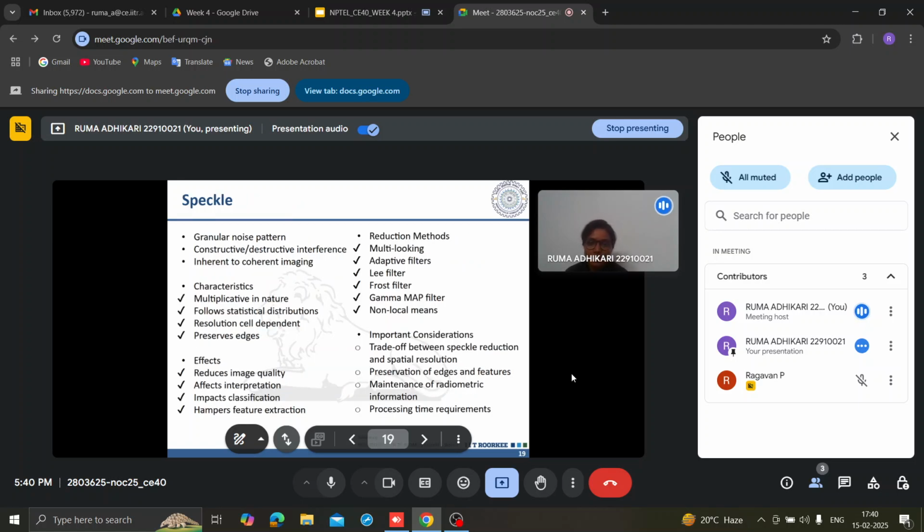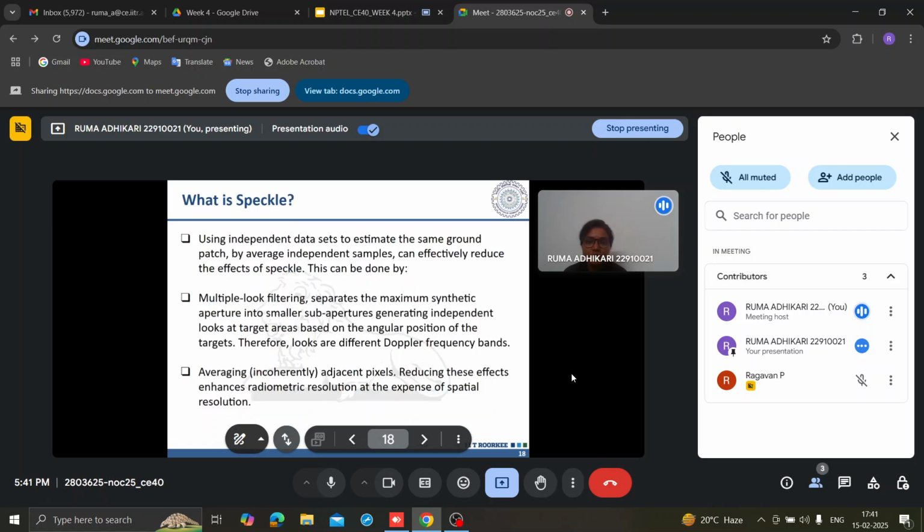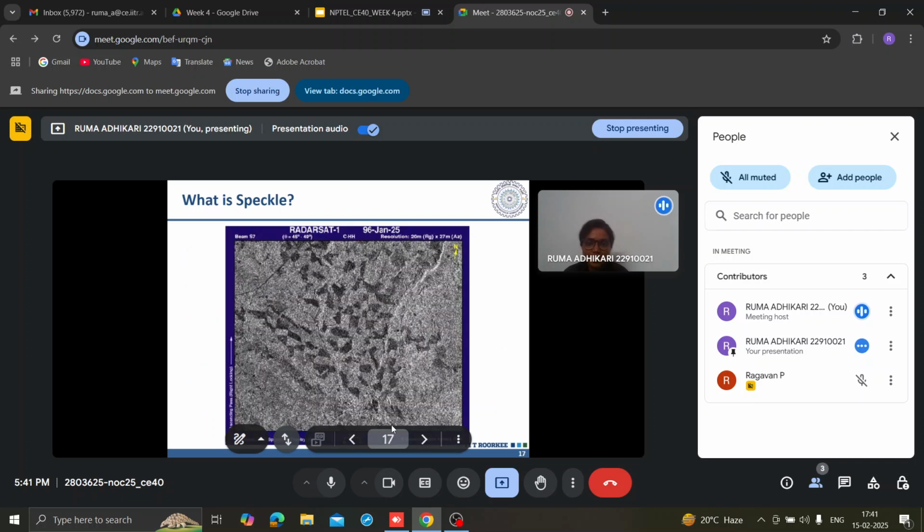So how does it come about? It is a granular noise pattern, constructive and destructive interference inherent to coherent imaging, and we call it salt and pepper. The noise in SAR is called salt and pepper, a grainy or granular noise pattern. That grainy texture is how we identify speckle or noise in SAR.